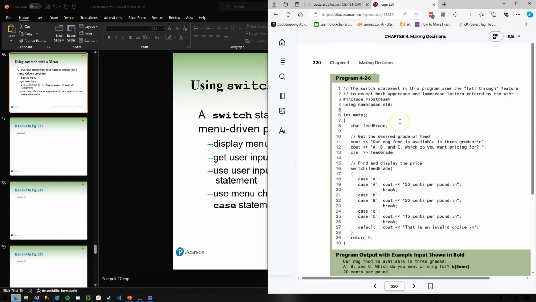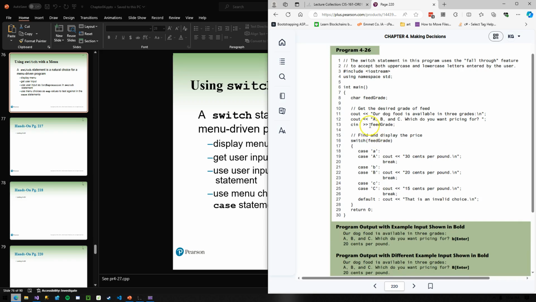This is kind of cool. This is a little syntactical trick that you can use with the switch statement. It's kind of like an OR, I guess. I never used this, but it's kind of interesting. Here we're prompting for a feed grade, which is going to be a character. In the case that feed grade is lowercase a or uppercase A, print out this thing and break.